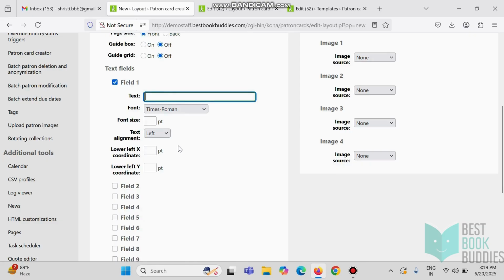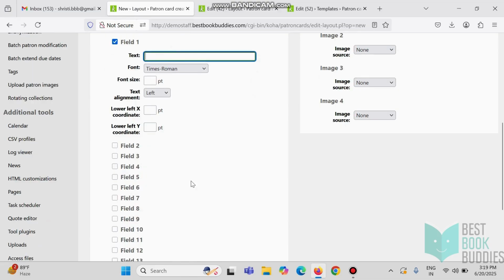For each line of text, you can choose your font, font size, and the location of the text on the card using the lower X and Y coordinates.